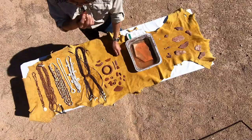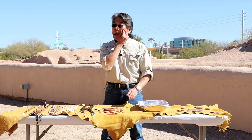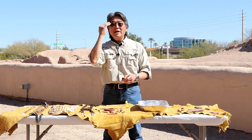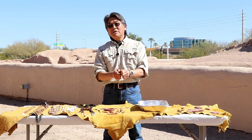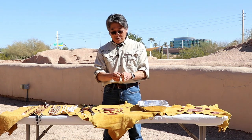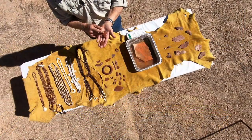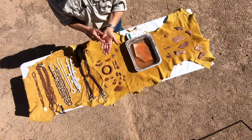And what you do then, after you thoroughly coat it with your body oil, and various portions of your face will have more body oil than others, the bridge of the nose, the forehead, the cheeks, is you rub it in. So with the friction and the pressure, you're rubbing your human body oil into the stone. And after 5 coats, this is what you're going to get. It'll seal on the 5th coat, and then any additional coat that you put after that will just turn that into a gorgeous, gorgeous piece.